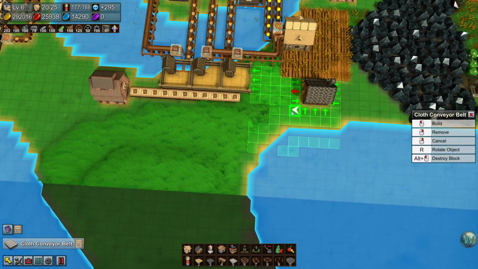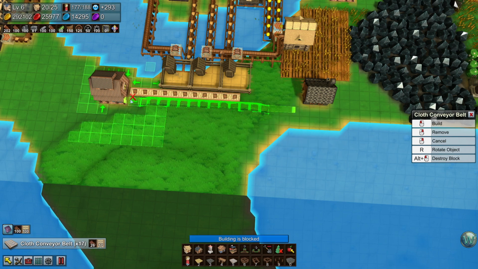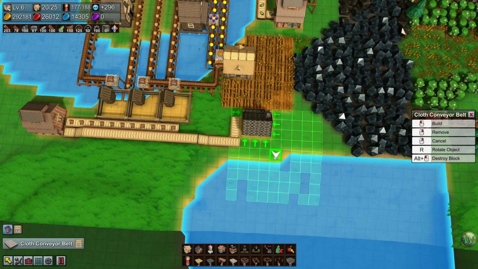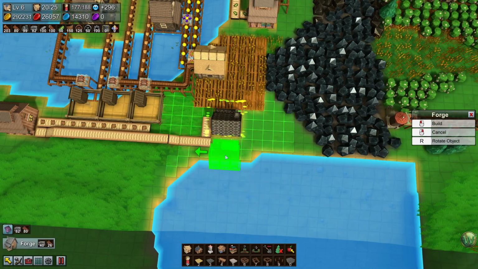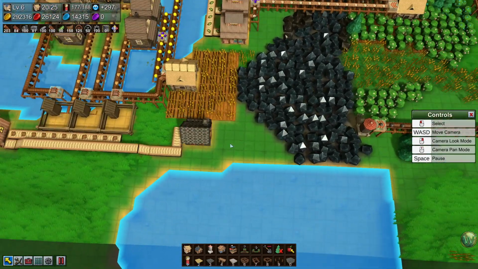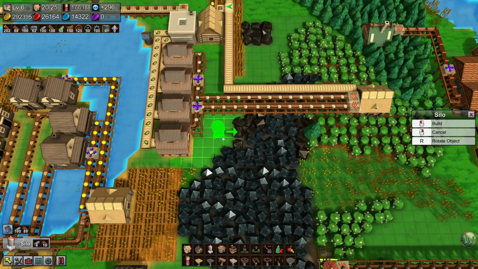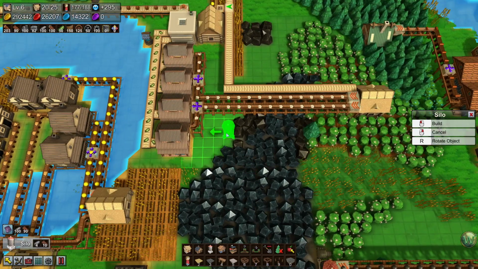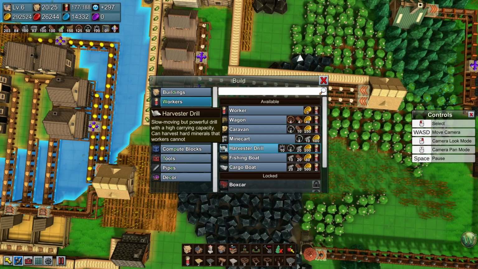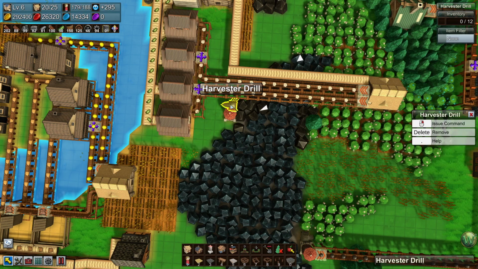And then we'll have a belt coming this way, like that, and it'll just go up and over like that. And that way, if I have to put another one in here, I can put it right there, and it'll connect in just fine. And then we need, let's see, we need a silo over here. Go with that way with it. And of course, a harvester drill. Is that H? No. Is it D? It is D. D for drill.